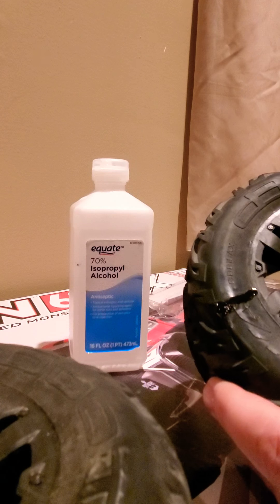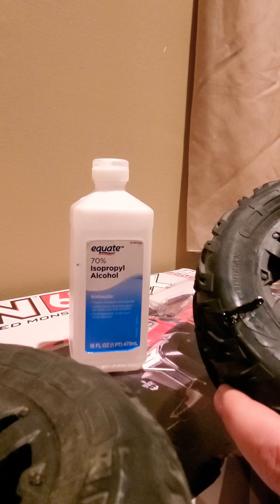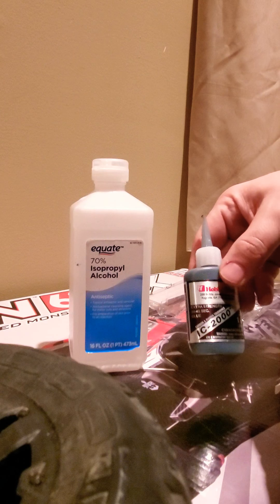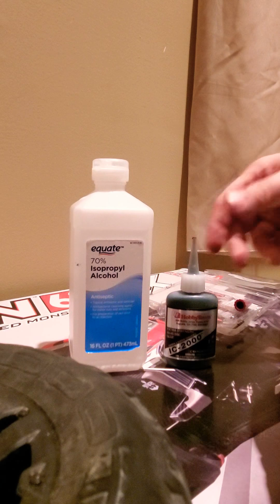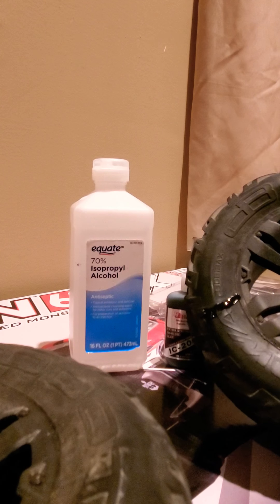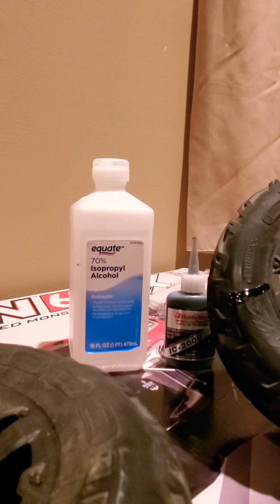You're going to want 24 to 48 hours for this to settle — don't run your tires, ideally wait 48 hours to let it get nice and strong. This is going to be a real nice strong solution because it has the carbon rubber-toughened formula. You can bash on with these and get a bunch more runs out of them — you don't have to throw them away, they're still going to work. Hopefully that helps you guys out. Quick tire solution — Three Sons RC out.